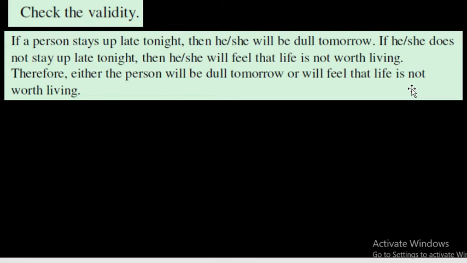In this video we will check the validity of a logical argument. The first one: if a person stays up late tonight, then he or she will be dull tomorrow. If he or she does not stay up late tonight, then he or she will feel that life is not worth living. Therefore, either the person will be dull tomorrow or will feel that life is not worth living, it says. First of all, how many unique statements do we have?